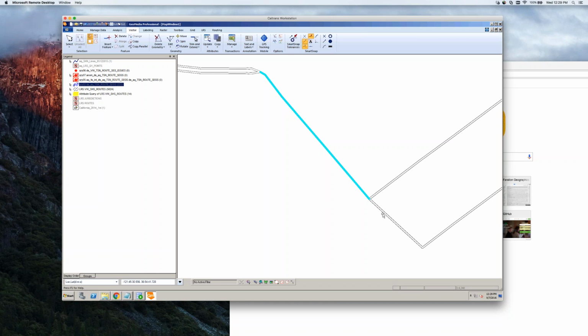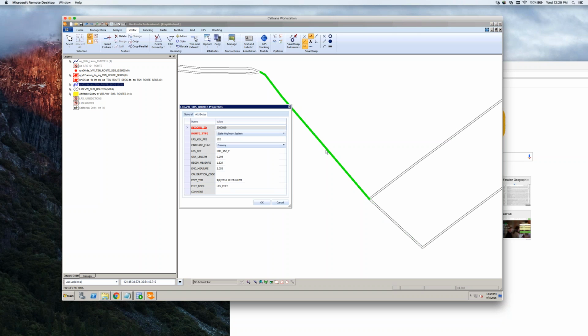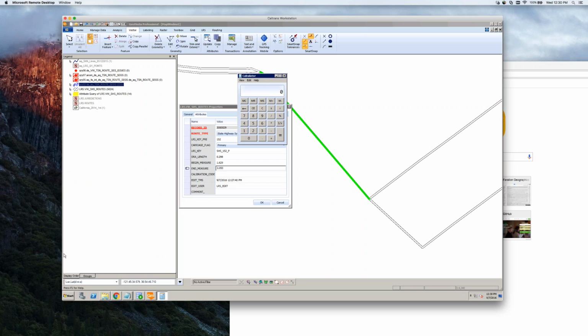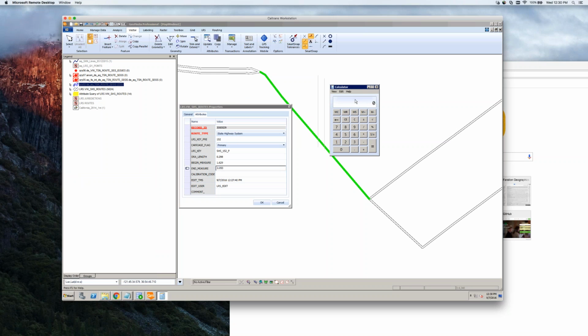Okay, so our split is done. And we need to change the end measure, I guess, to this plus that. Can anybody do that in their head? If you can beat me in your head, I invite you to do so.